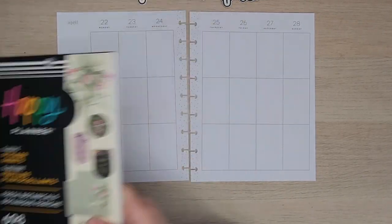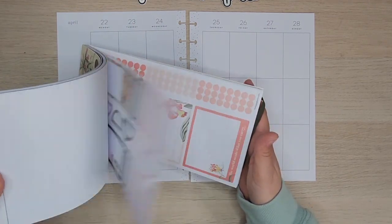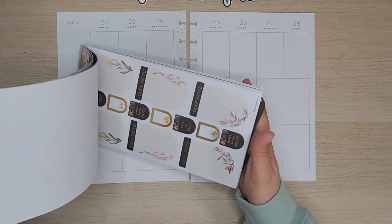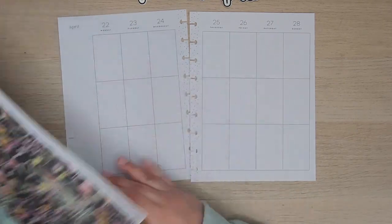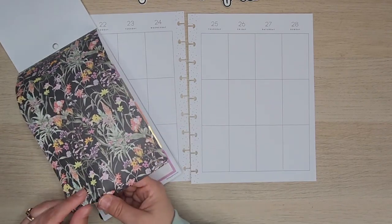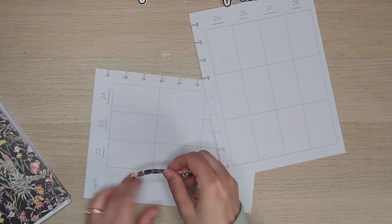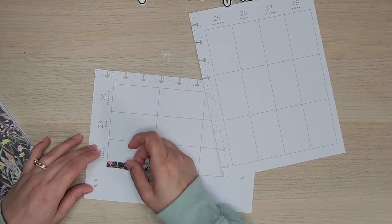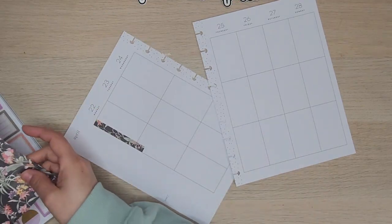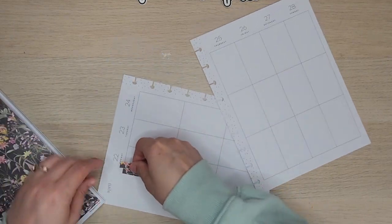Let's jump in. Now, I've got an idea. I just filmed my flip through, actually, of a couple of new sticker books, and I had a really different idea. This might turn out really cool, and it might be really bad, but we're going to try this. So I've got this sheet of washi stickers here, and this is a shorter one, and I'm going to pull them off, and I'm just going to start sticking them down, okay? And they're going to be different lengths, that's fine.